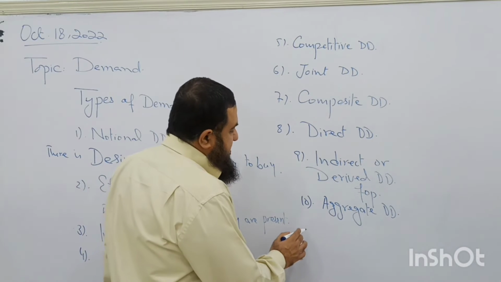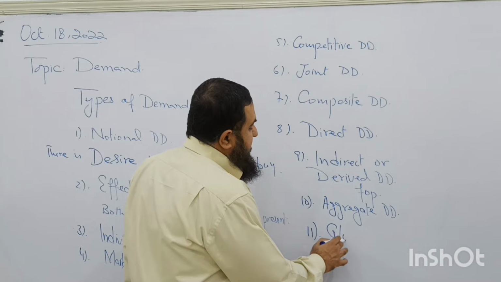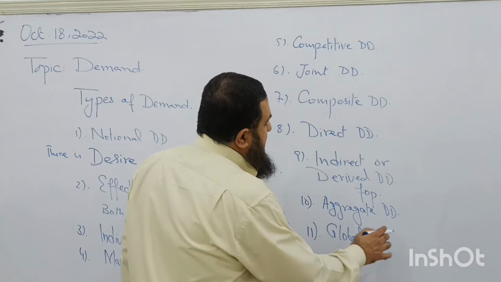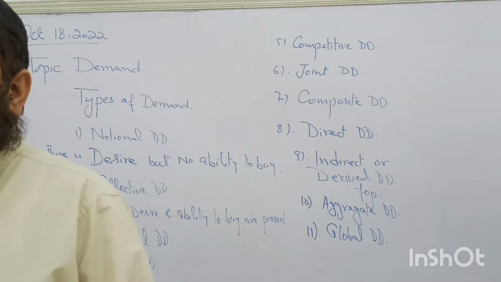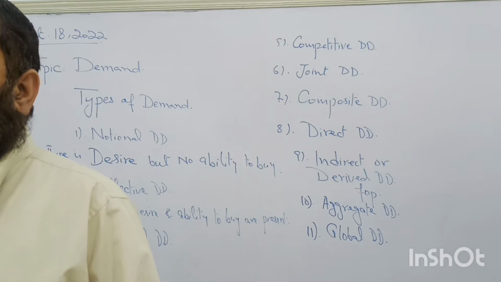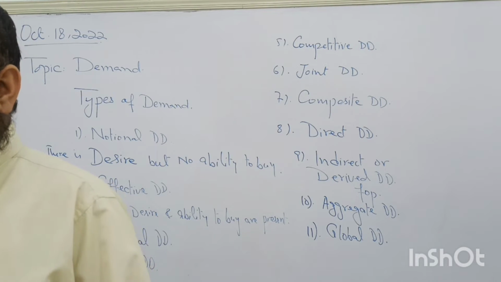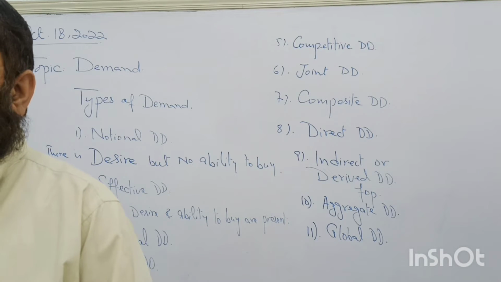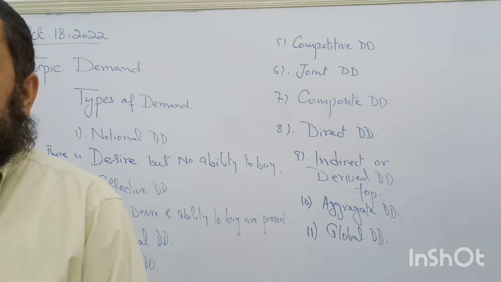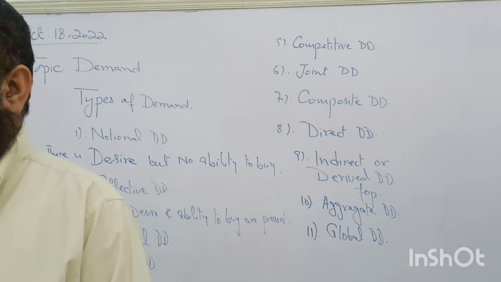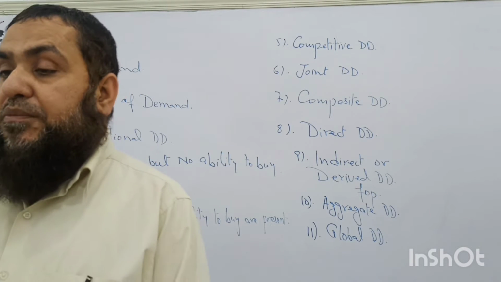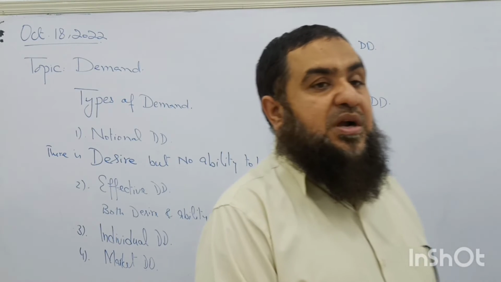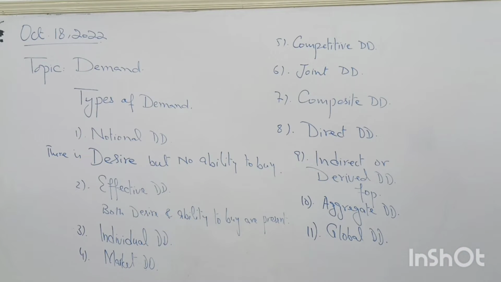And the last one we can see is global demand. Do you have any idea about global demand? Global demand means when a product is demanded by many people living in different countries. For example, iPhone has a global demand. Although it is produced by one country, or in different countries where the manufacturing units have been placed, the demand for iPhones is a global demand. Around the globe it is demanded by the majority of buyers or consumers.